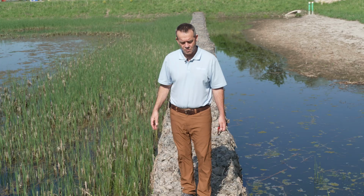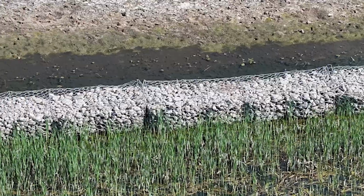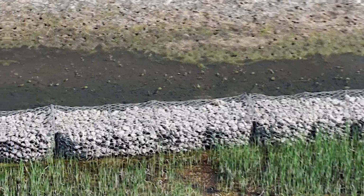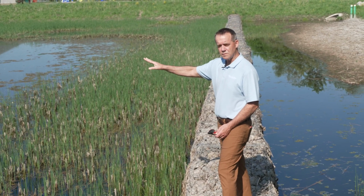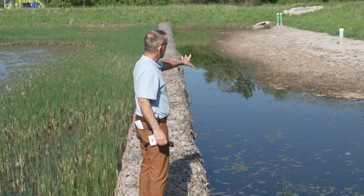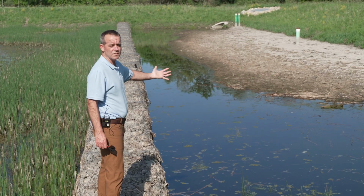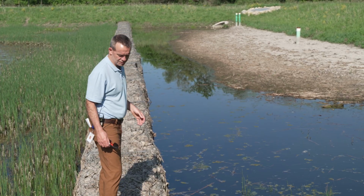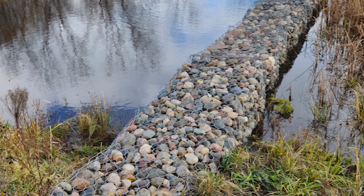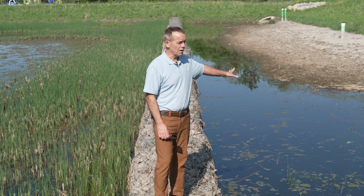So what I'm standing on here is a rock crib. This is basically just chain link material, and then this is rounded river rock here. What this does is it provides a barrier between this cell, which traps a lot of the heavy particulates and the trash, into another portion of the treatment train, this sand filter bed. This provides more or less a polishing effect on the stormwater runoff before it gets to the creek itself. And so what this does is this material is rather porous. So over time, water should drain from the sediment forebay through this rock structure and into the sand filter bed area.